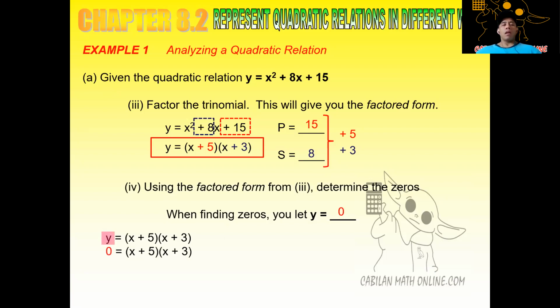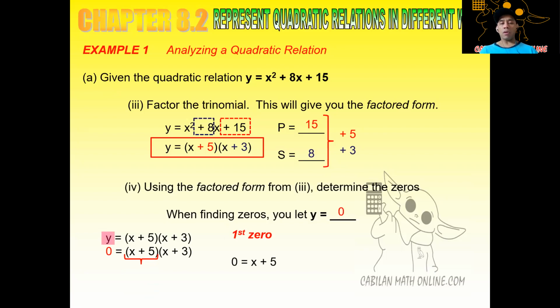All right. Now, pay very close attention to the next step when we're solving for the zeros. All we're going to do is break apart each bracket and then solve for the x by letting each bracket equal 0. So the first bracket, the x plus 5, which I have there with the red bracket underneath it, we're going to take that x plus 5 and let it equal 0 like this.